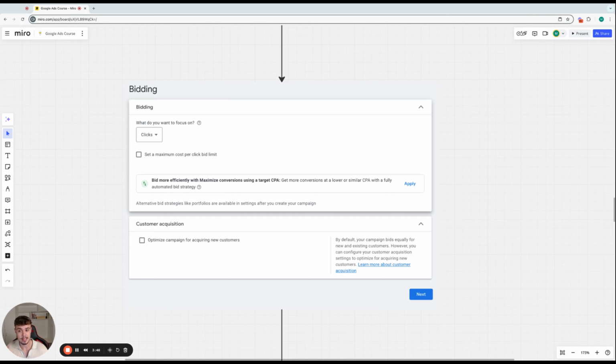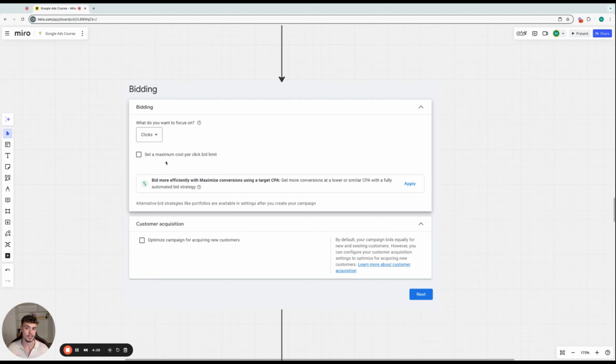Now, this is because we like to start with a click-focused bidding strategy, because with that kind of strategy, Google will easily be able to achieve more clicks. The problem with starting with a conversion-based bidding strategy is that you may say, look, I'd like to focus on conversions. I'd like more conversions, right? That sounds great in theory. But the issue is, if you have an account with no conversions in it, Google is going to really struggle to get you more conversions. It's like telling an archer to hit a target while blindfolded, right? They don't even know what they're trying to hit. There's no way they're ever going to be able to do it. Google Ads is very similar: if you tell it to get a conversion and it's never seen a conversion in the account, it's really going to struggle to do that.